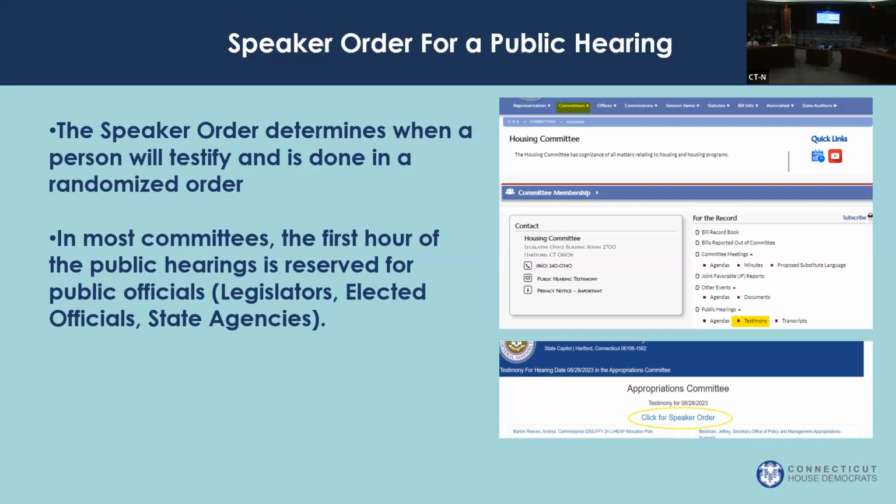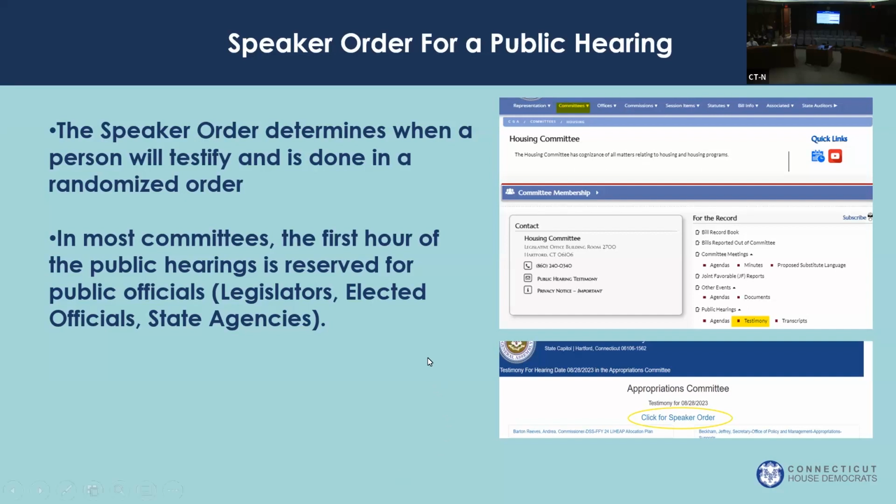Can I add something? Oftentimes we have a new system of how to submit written testimony, and there are times where an incorrect bill may be submitted. So sometimes it takes us an extra amount of time to make sure that the accurate information is inputted. There could be an instance where we may have mistakenly put the wrong bill number, or the wrong bill number was submitted and it got published. So that's just something to keep in mind. But we do go through all the bills to make sure that the accurate testimony is with that bill.